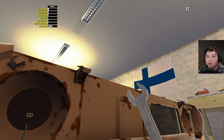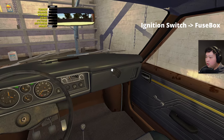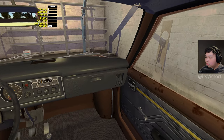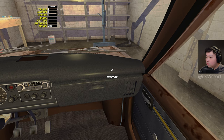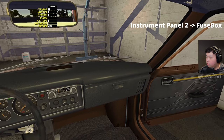Now we can move on to the interior. So the first thing we're going to install is the ignition switch to the fuse box. Now we're going to wire up instrument panel 2 to the fuse box.